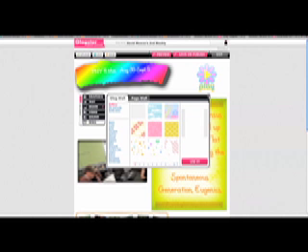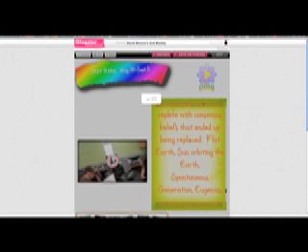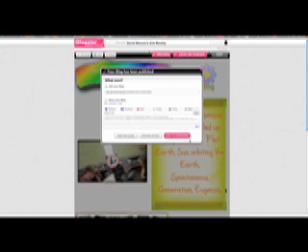Let me get rid of this, and I'm going to go ahead and save my glog. And since I had named it, it gets popped up there. I usually will click school, and you can put tags in if you want people to be able to search it. You can make it either public or private. There's nothing I do that I make private because I'm not a private kind of person, but the challenge with making things private is sometimes you can't very easily allow other people to see it.